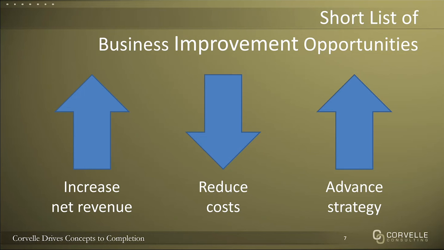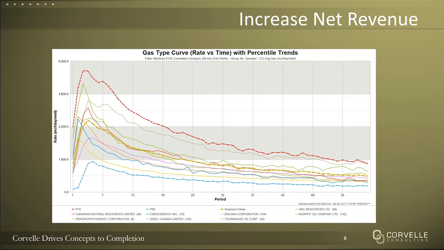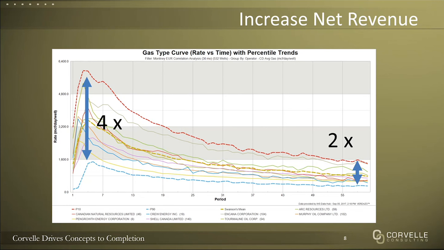Here's an example of increasing net revenue in the oil and gas industry. This chart illustrates net revenue by a series of wells — from the best performing to the worst performing — over time from completion. From the best horizontally drilled and fracked well to the worst, there's approximately a four times difference in net revenue. When you see a chart like this, you start to think: what do we have to do to get to the top? After four or five years the curves converge, but there's still a two-to-one improvement in net revenue for the best performer over the worst.